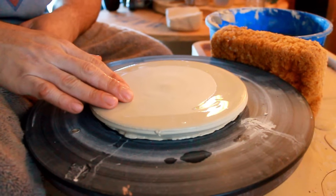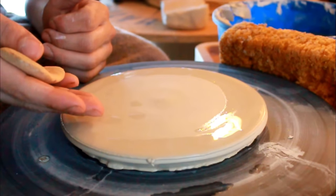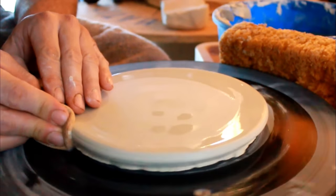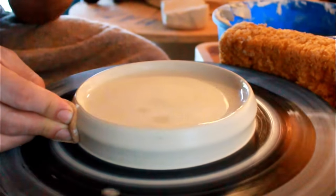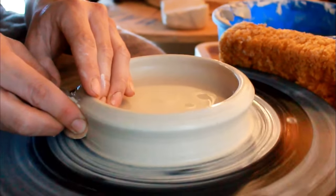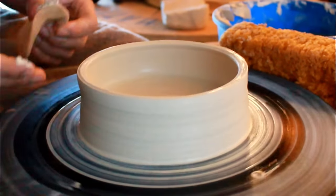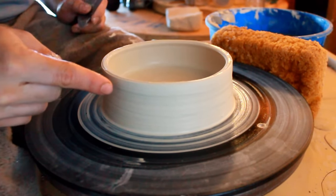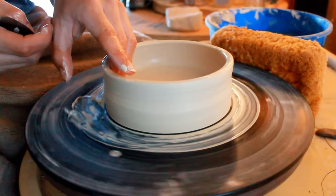As a bonus, you can use the edge of the metal rib to create whatever patterns you want. Once you've measured the thickness and it's perfect, and you've flattened the plate — this is the part that reminds me of making a bowl. You've made a base, and now you just take your fingers, a sponge, or whatever you have and push on the outer wall of the plate. The clay will move upward, and you pull up a little tiny wall. What you have here is a very large cylinder — not a plate yet, but almost.